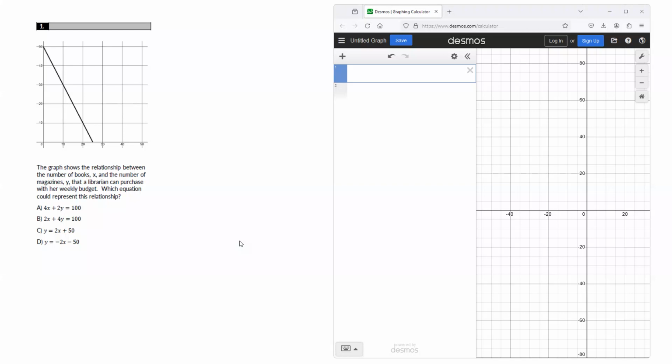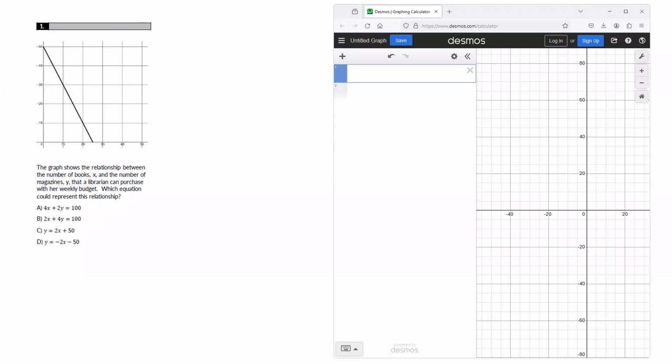So first of all, if you haven't already, open up a tab at desmos.com and click on Graphing Calculator. You'll get a screen just like this. You could also download the Desmos app on your phone and use it on your phone. Or if you're using the Blue Book app, or at World Class Tutoring, if you're one of our members doing the practice problems there, there's the built-in Desmos. It's all exactly the same and it works just the way I'm going to show you here.